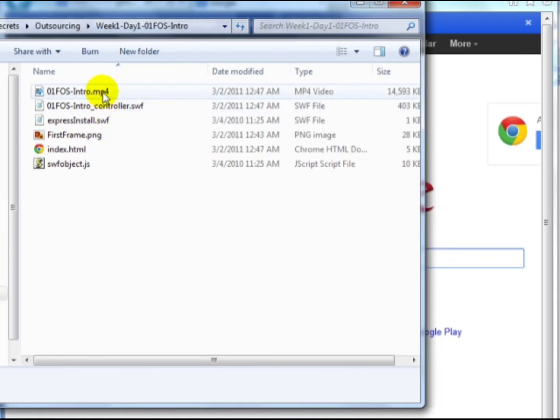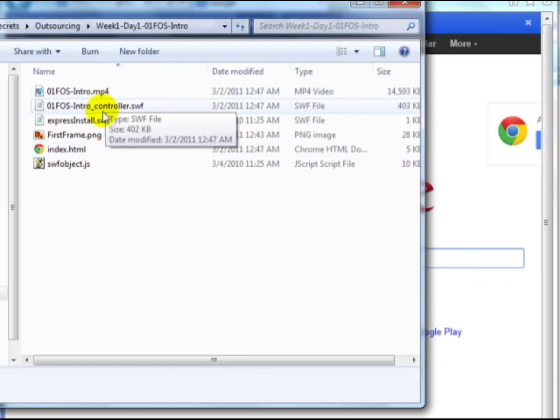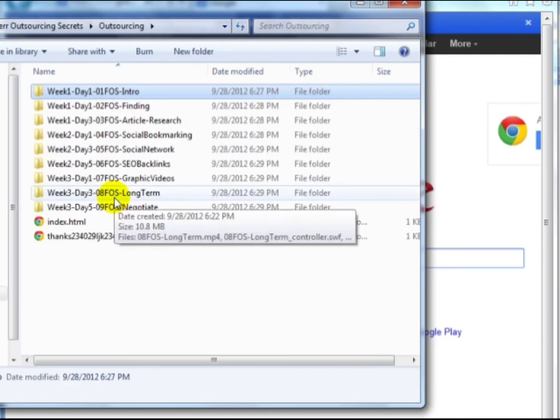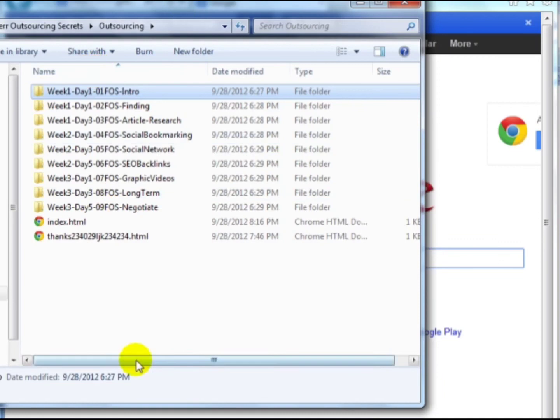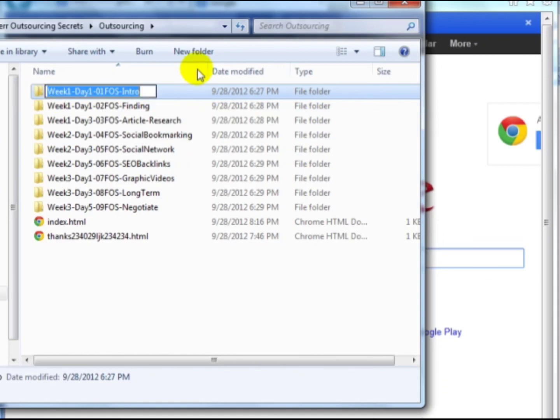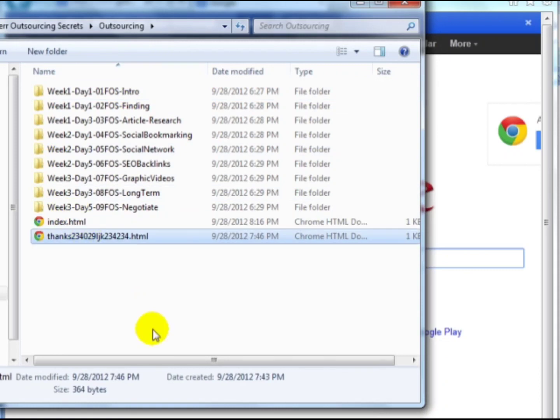Now, as you can see here, it's a flash file, and the easiest thing to do is to make sure that your HTML file that hosts or holds the flash video is called index.html. And you'll see why in just a minute, because when I get all the URLs, it'll simply be checkthisout.rightnow.net/fixed-term/folder name, and that's it. And then you're going to need to have your sales page and your thank you page, and that's it.